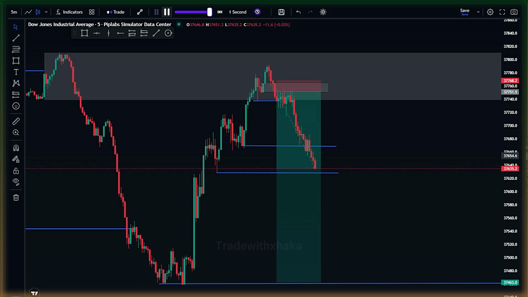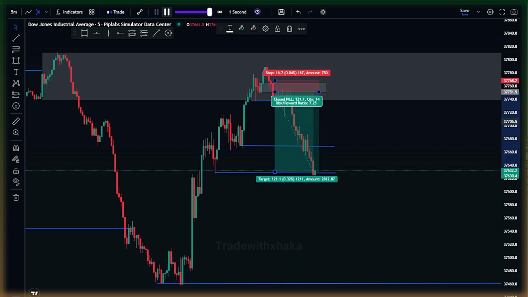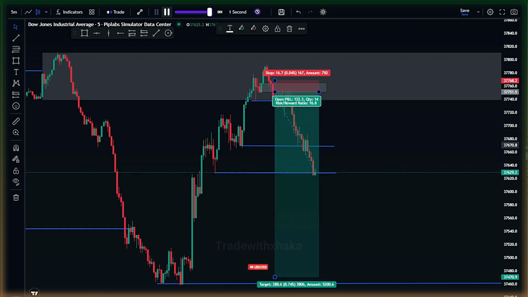You must show appreciation. So the second target is hit. Like I told you, if you run from here, this is the second, and here gives you 7.25R if you're a day trader. So what are you looking for? This could pass your challenge in one night or in one day.